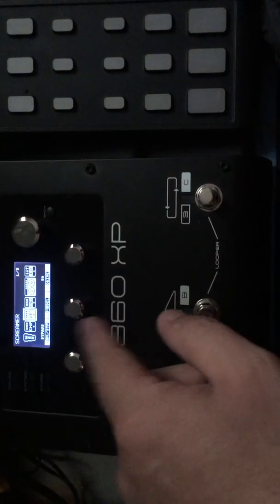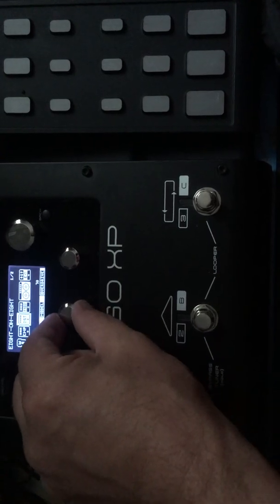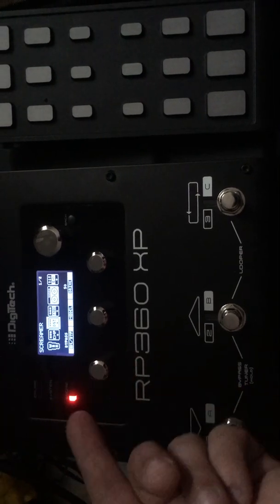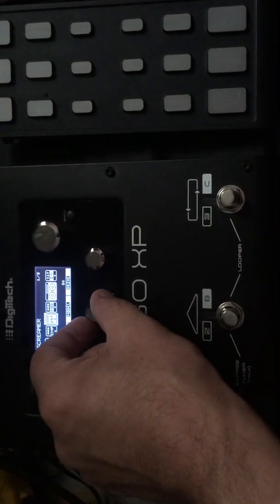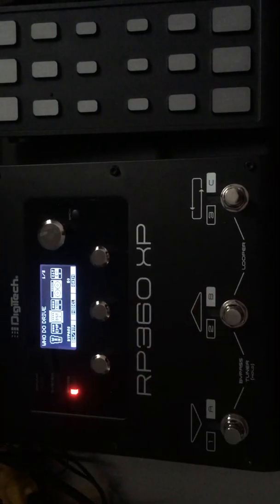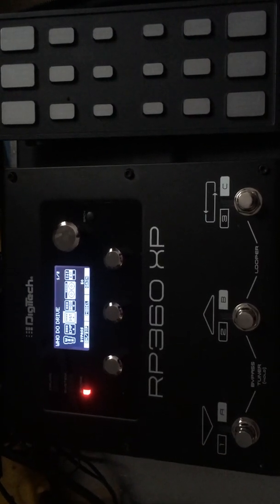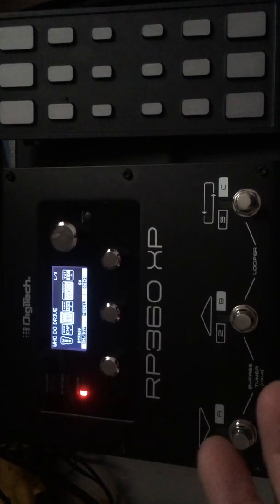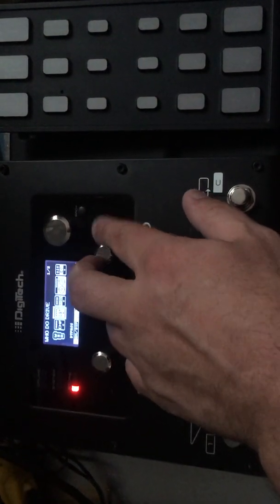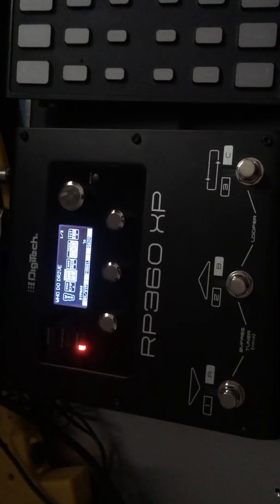Compressor you don't really have to mess with. The distortion, now here's where I go in. So I go model, whoops, yeah, all right, so it's set up for Tube Screamer, which makes sense because David Gilmour does use a Tube Screamer, but I like to use the Hoodoo drive. It's a little bit more transparent, and I think you can dial it in to get better sounds out of it. So I'll turn the gain up a little bit on this, maybe to like 70, and then you get a sound that sounds like this.